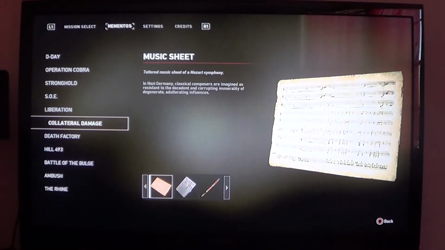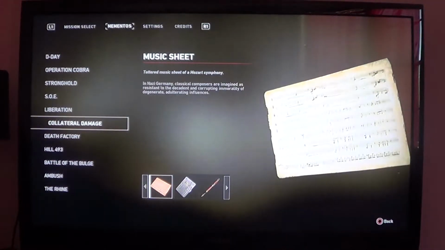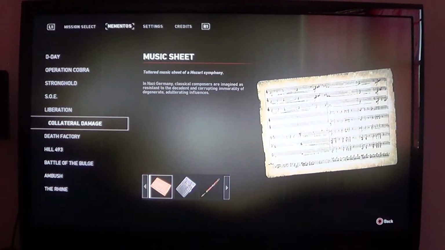A music sheet. Tattered music sheet of a Mozart symphony. In Nazi Germany, classical composers are imagined as resistant to the decadent and corrupting immorality of degenerate, adulterating influences. I wonder if anyone who took a quick look at this could actually tell me what piece this is from, because it just says, oh, Mozart symphony. That could be any one of them.